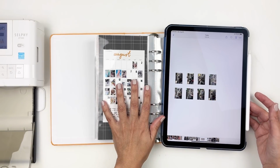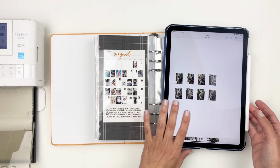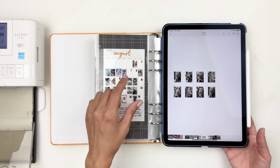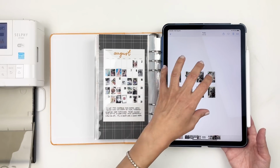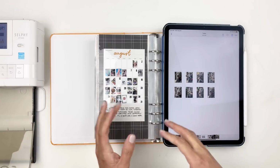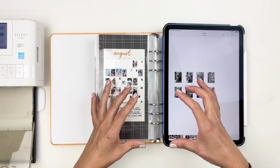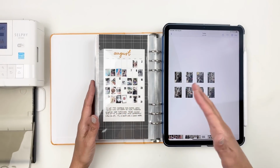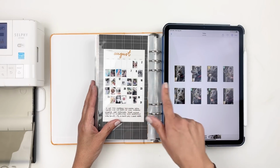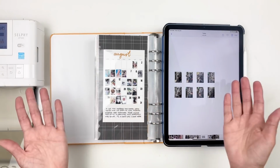It's literally just playing with your PicFrame app and playing with your sizing. I never measure, I never check. If these are a little bit bigger than the boxes, I will trim them even smaller. The smaller you go, like if you print in a certain collage, put it in a different collage, your photo's automatically going to be smaller than if you just printed it right away from our first collage here. They're still going to be too big for this. So putting it in a different collage, it's going to shrink it even more.